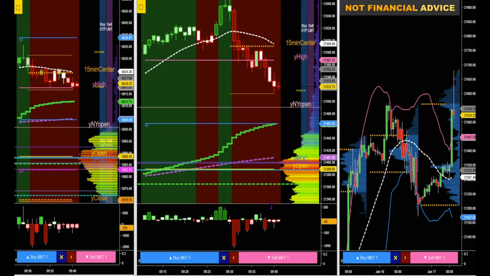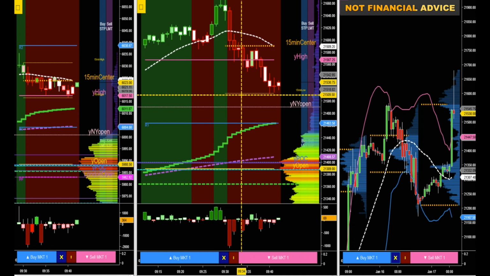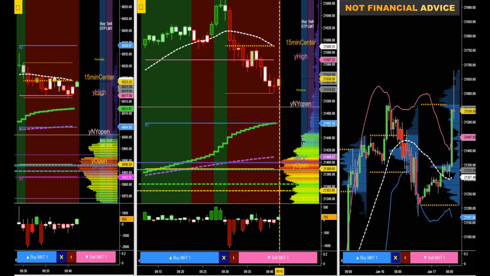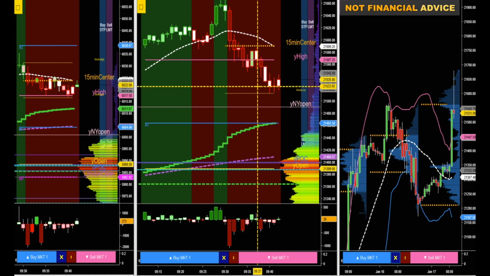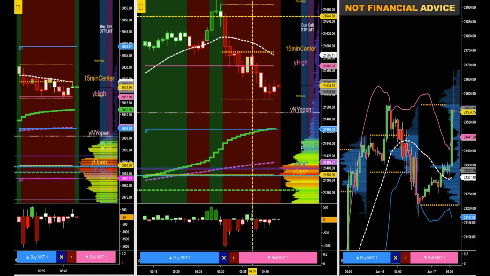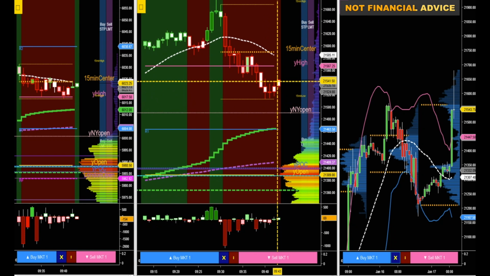We're making this move down, but delta is still drying up here. This is the low of the 15-minute range, but it has not been formed yet. Got a few minutes before the 15-minute range forms. I do pay attention to the 15-minute center before it has completely formed. But for the 15-minute high and low, I'm not really using those as key levels necessarily until they've actually formed at 9:45. We are getting a little pullback here.